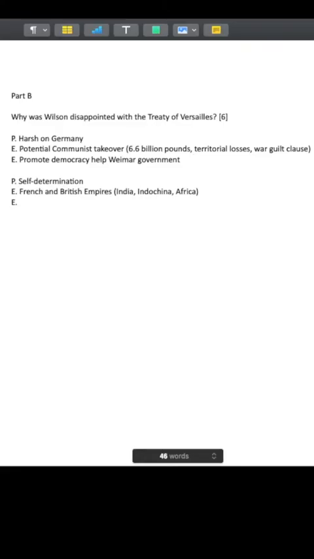And Indochina, we'll talk about Indochina later on. That's Vietnam, Cambodia, and Laos, and many African colonies. Wilson would have liked to see them become independent countries to help free trade, to help American businesses, American interests, have them become allies instead of just colonies of Great Britain or France, and be able to trade with them in a free market. So that also would have helped out Wilson and would have been something that he wanted in the Paris Peace Conference. So let's write that first point.